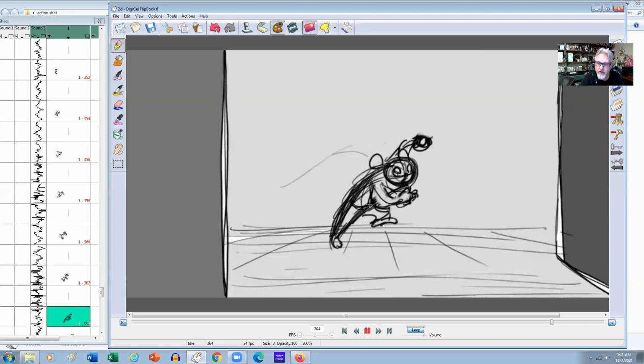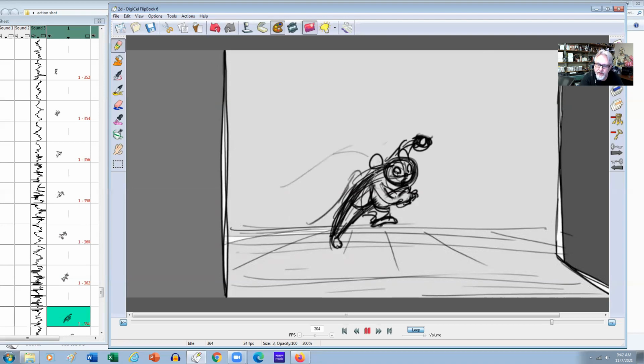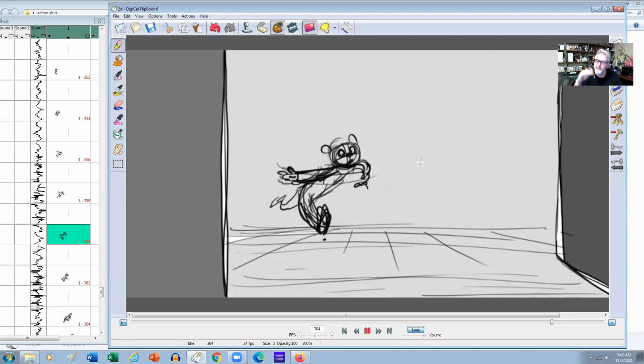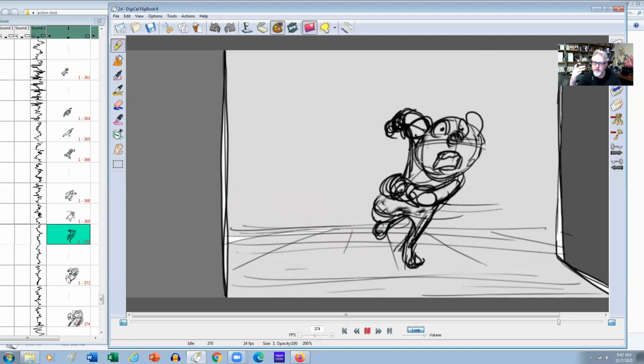So I know that for this character, he's off balance and he's sort of chaotic. He's running away from somebody who he thinks is going to be firing a weapon at him. I know that we're going to have a thrusting here. So I'm pushing the body up, straightening the leg, kicking this leg through, right? And that forces the body, because he's coming down here, right? And once I'm pushing up with the hips, I know this is going to follow through. This is that straight ahead approach, which gets you that really nice organic feel, right? And then once I'm here, I'm again just thinking about the actual poses.